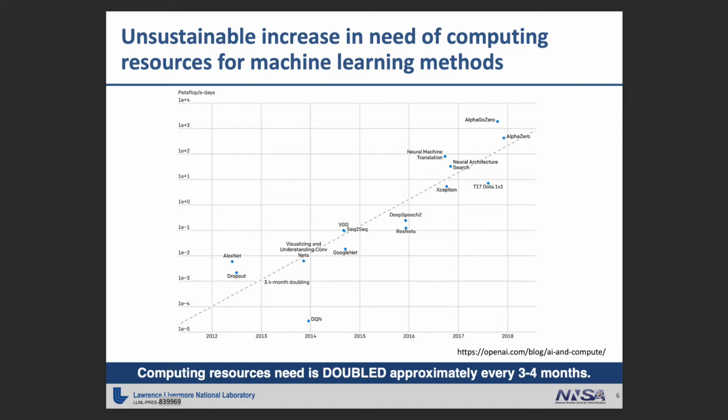In general, the computing resources needed for state-of-the-art methods are nearly doubling approximately every 3 to 4 months. And even with our planned exascale computing capabilities in the future, this is an unsustainable level of machine learning, especially when we consider that building these models is generally an iterative process. You don't just train it once and you're done. Typically, we have lots of give and take. It's too much computationally, so we need to take another approach.